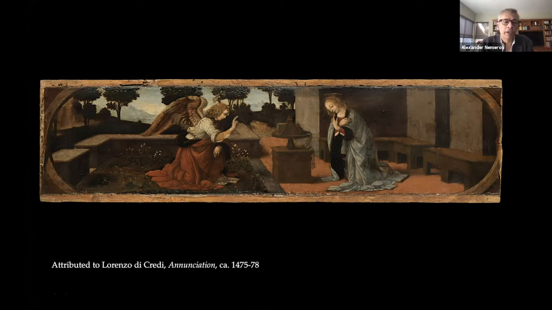So I pick one that used to be attributed to Leonardo and is now given to Lorenzo di Credi, that was and is at the Louvre, so the museum where Morisot, like Edma, spent a lot of time copying the old master paintings. In any case, the Annunciation, where you have the Virgin Mary receiving the word from the angel that she will bear the Son of God.